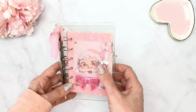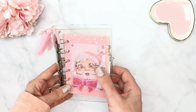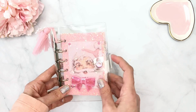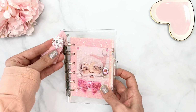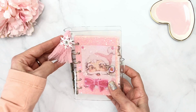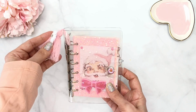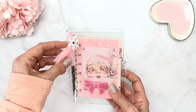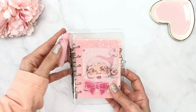Now here on the outside you can see that there is a pink Swarovski crystal accent. This I added. It's actually a sticker. I love to do this with clear planners. They come off sometimes, but it's not a big deal. Usually you can buy these at Michael's, so they're easily replaceable. And then here on the outside, I got this little tassel. I did not make the tassel. This was actually a tassel from last year from Target, the dollar spot. They had a bunch of tassels that they would sell in a pack of 8 or 9. And so I just basically strung it, you can see, put it through here on the rings. And then I sewed on this little button from Michael's to give it more of a winter theme.